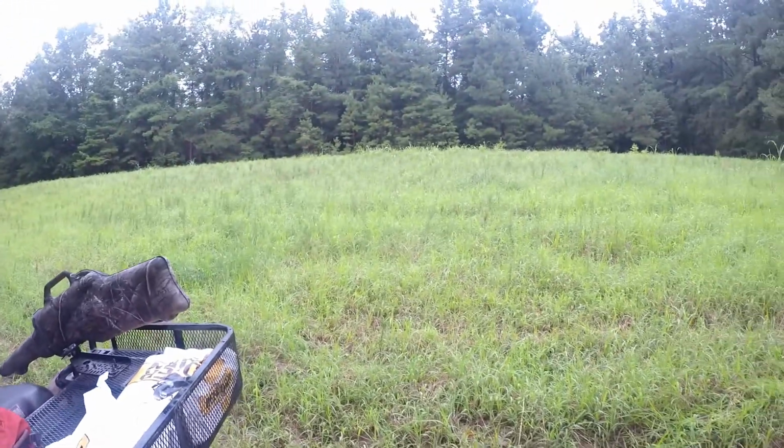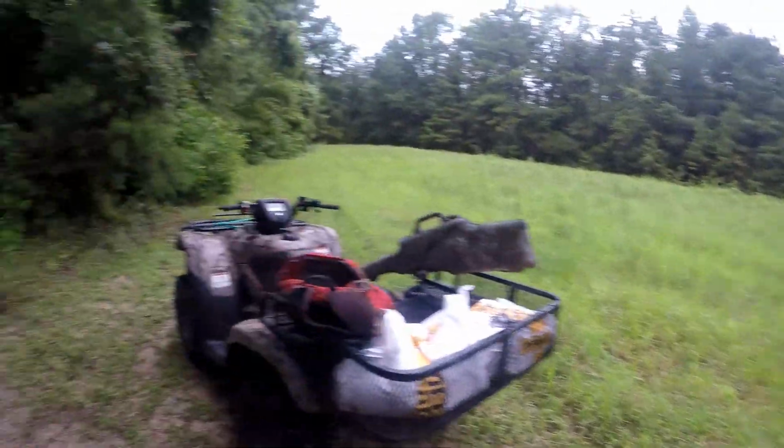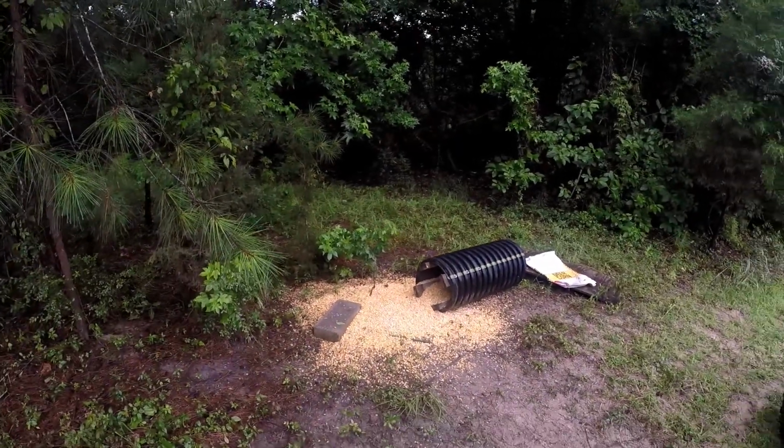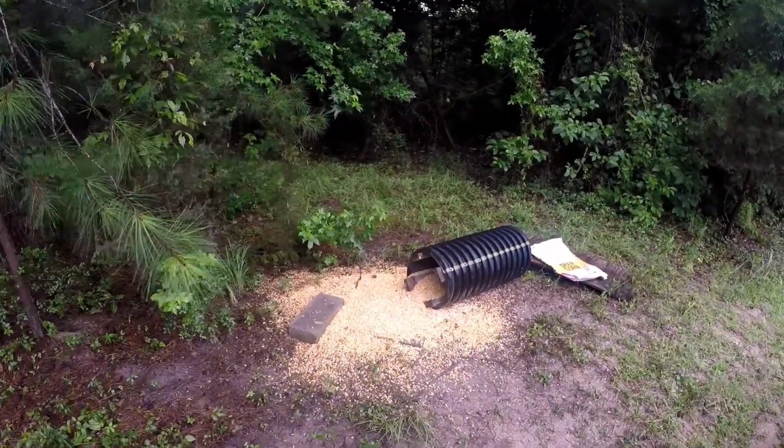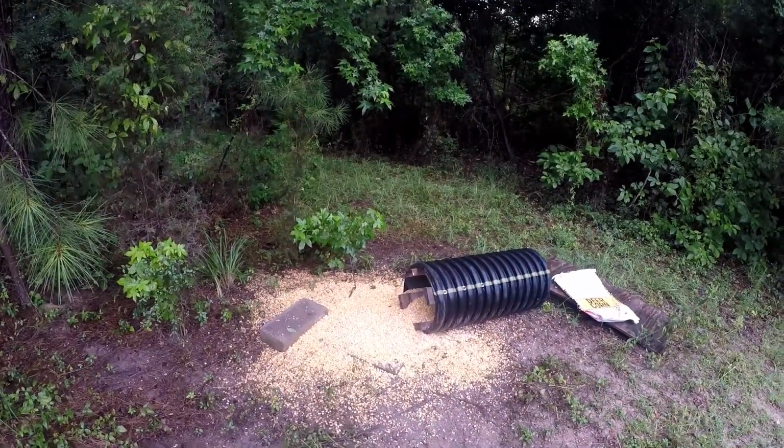This is the patch where we think the hogs are coming in. I can't see any hog damage, but it's a little too grown up really to see anything at this point, so you really gotta watch your step for snakes and everything. But we got it baited up right here. I want to go ahead and set a camera, and hopefully we see more deer on the camera than hogs, because we have never really seen hogs this far up.